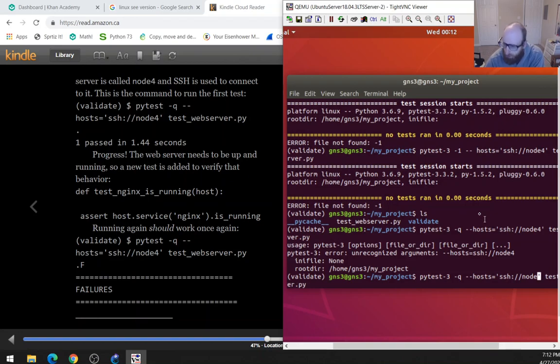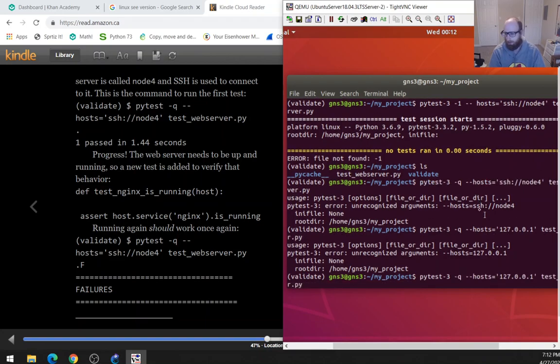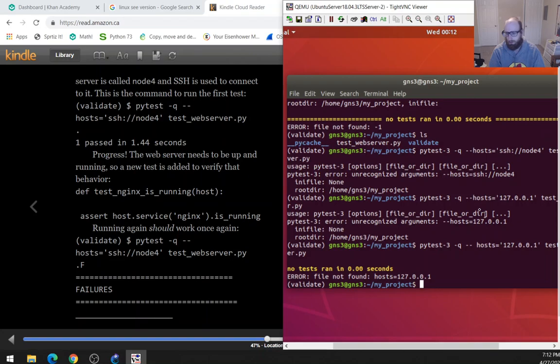Let's give it 127 dot. We're just going to check ourselves to see if we have that installed. We know we do, so we know what the answer is going to be. Okay, so it just straight up doesn't work. Because of course it doesn't. Why would it? It sounds really easy.